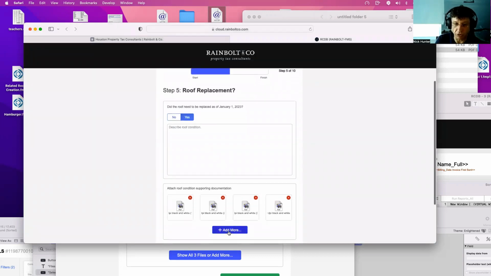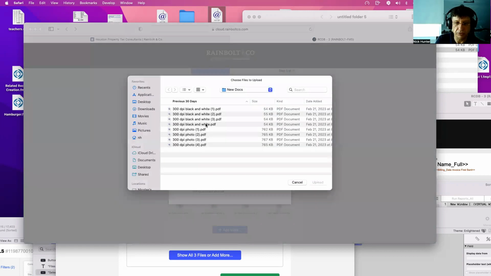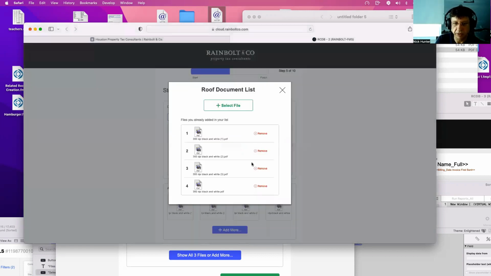Now add more. Yes, I want to add more. No, choose another one because they're big.